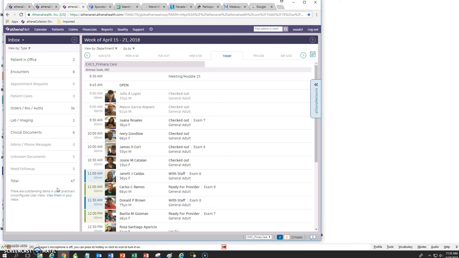So let's see what we got. We have three instances of Athena, like I mentioned. The first one I'm going to use for my daily schedule, going patient by patient and documenting my notes. The second one I'm going to use for doing my tasks. And the third one I'm going to use when I get a request from one of the MAs.